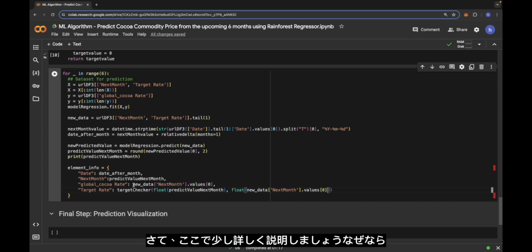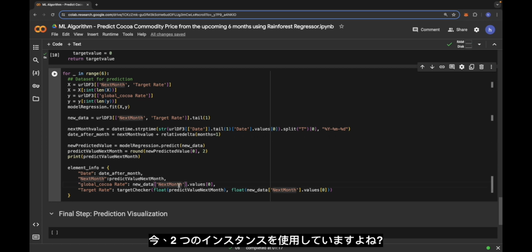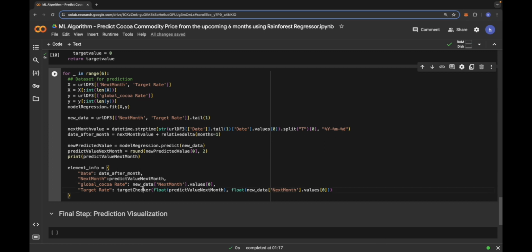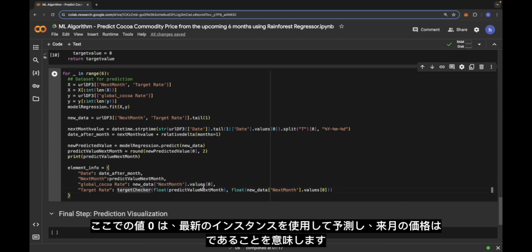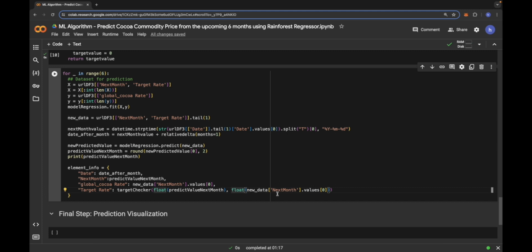Let me elaborate a little bit here because now we are using two instances, right? In the new data series next month, the value 0 means that we use not the predict instance, we use the latest instance we used to predict. And this next month price should be the latest instance we predicted, set in the current chocolate price, right? So that makes sense. So I will put the value here.